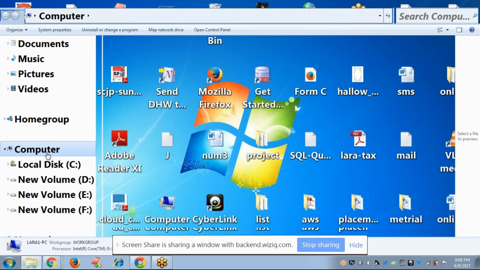There are a lot of ways of getting to the computer. Even on the desktop you can see the computer, and even in Start you can see the computer.